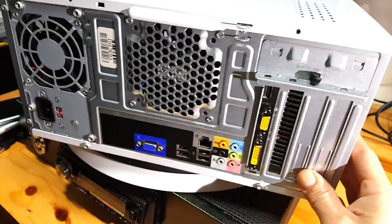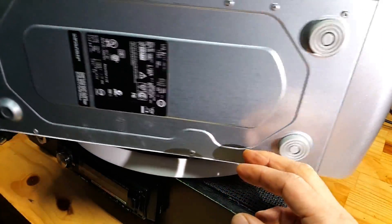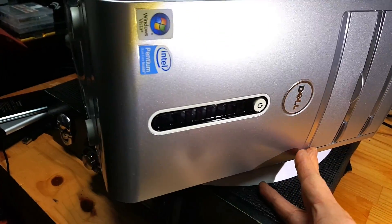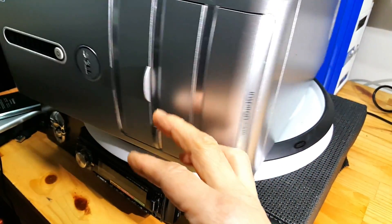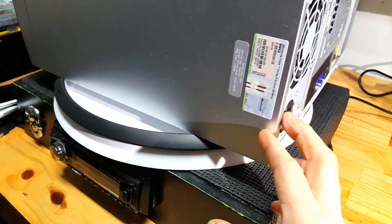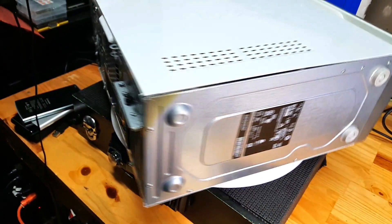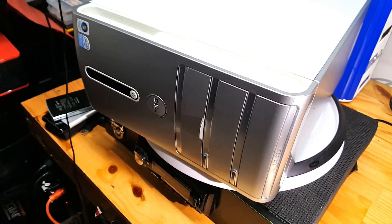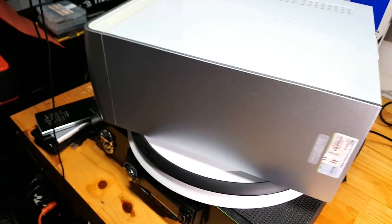Welcome to the year 2008 — this is my friend, the Dell Inspiron 530 mid-tower. Back in his day he might have cost you around $500 US, and you would have gotten an LCD monitor, a mouse, a keyboard, and as a bonus maybe some desktop speakers. A few months ago I picked this one up for $20 — the asking price was $50, but the guy said '$20 and it's yours, it's pretty much useless, you couldn't even run Windows 10 on it.' I, for one like most things Dell, had to save this beautiful time machine from this man's negative hands.